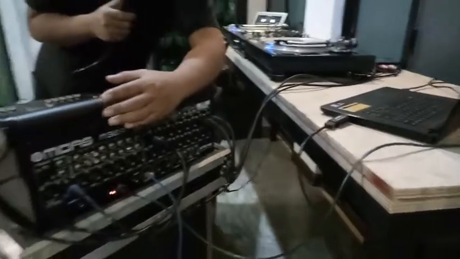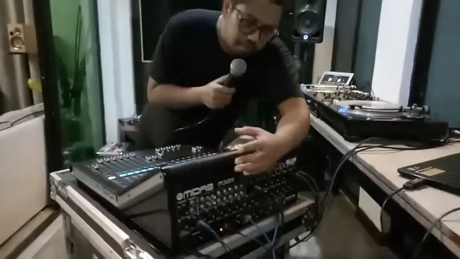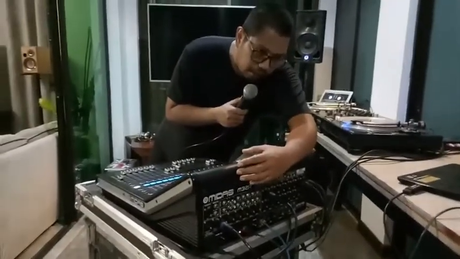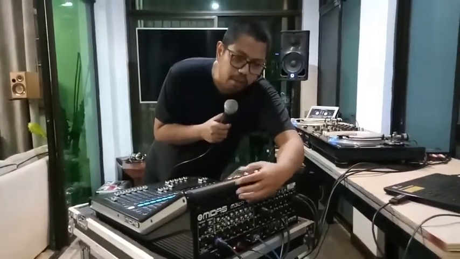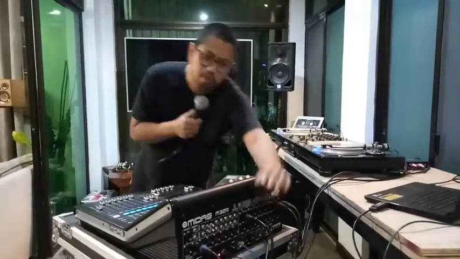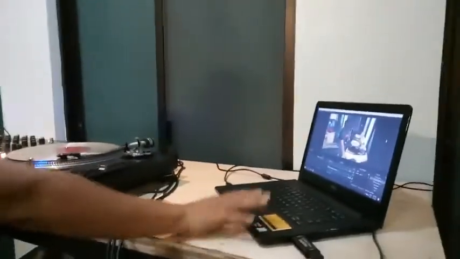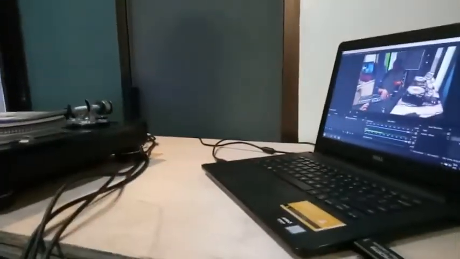So ano ba yung USB na yan? Yung Midas, parang external na sound card lang siya. Pero yun nga, yung Midas, merong 32 input and 32 output. So kung paano gumagana yung USB sound card, ganun din ang Midas. So with the computer connected via USB, pakita natin. So ayan, yung laptop ko, in-install ko yung drivers ng Midas.